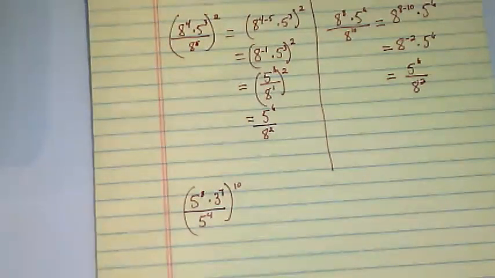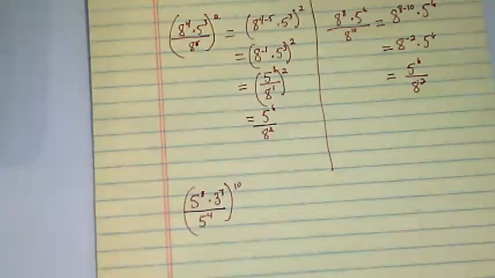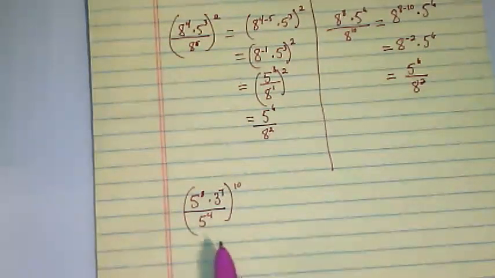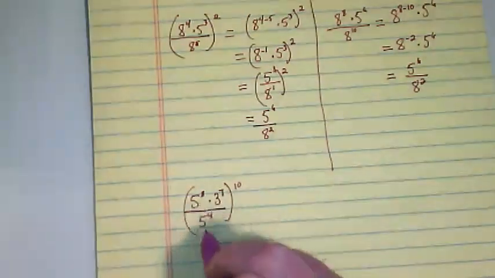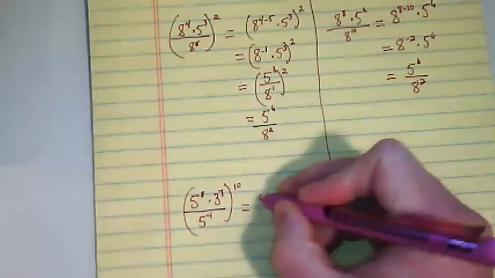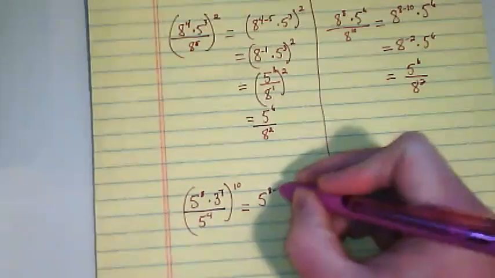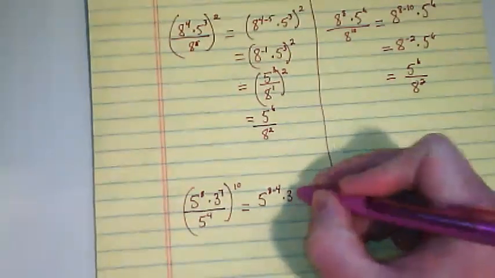First thing I like to do—I know it looks like it's more steps, but I've just set in my mind I do what's in the parentheses first. Five and five, I've got the same base here, so I'm going to rewrite this as five to the eight minus four times three to the seventh.